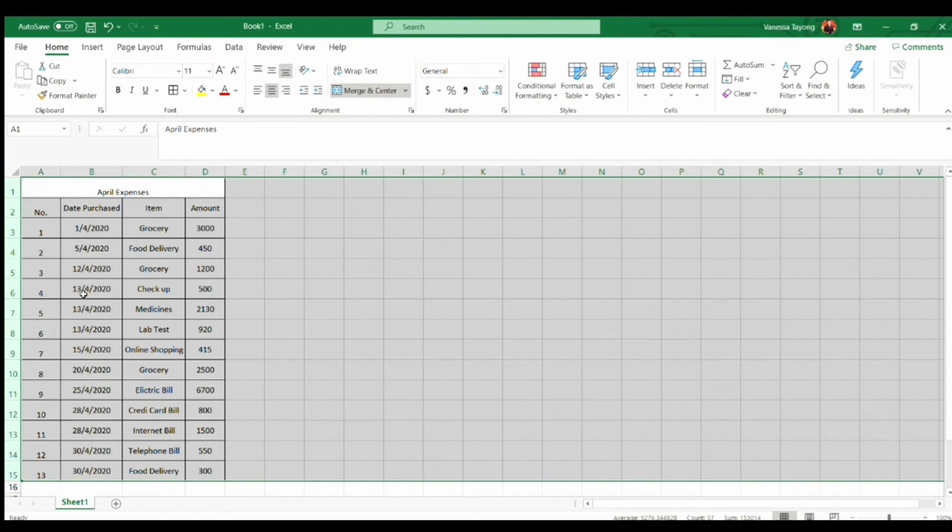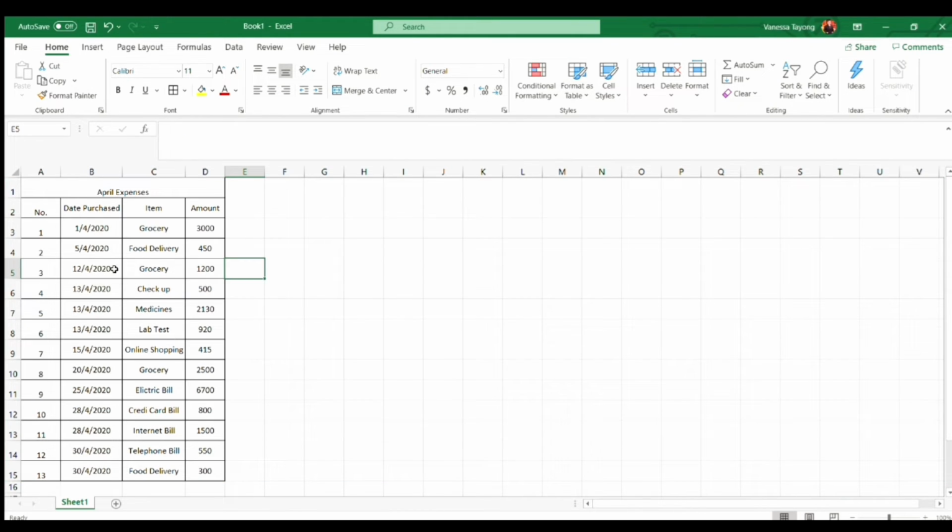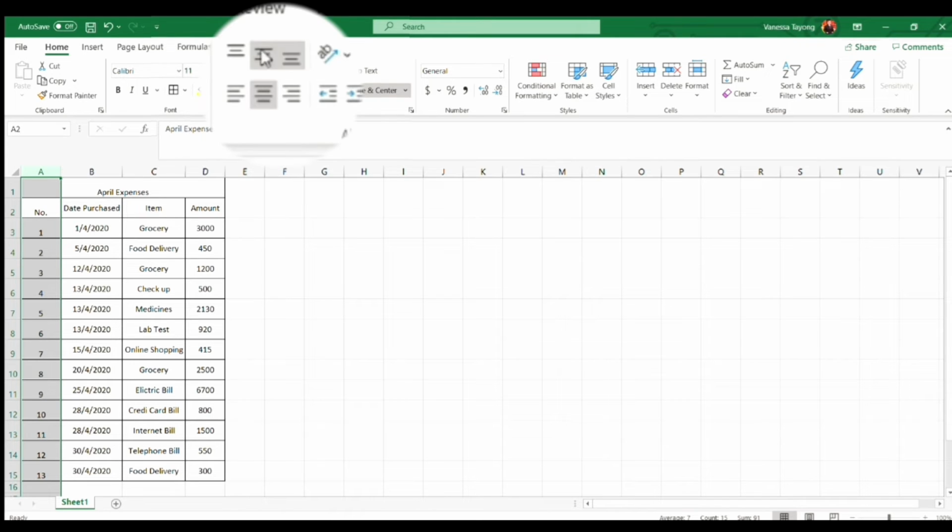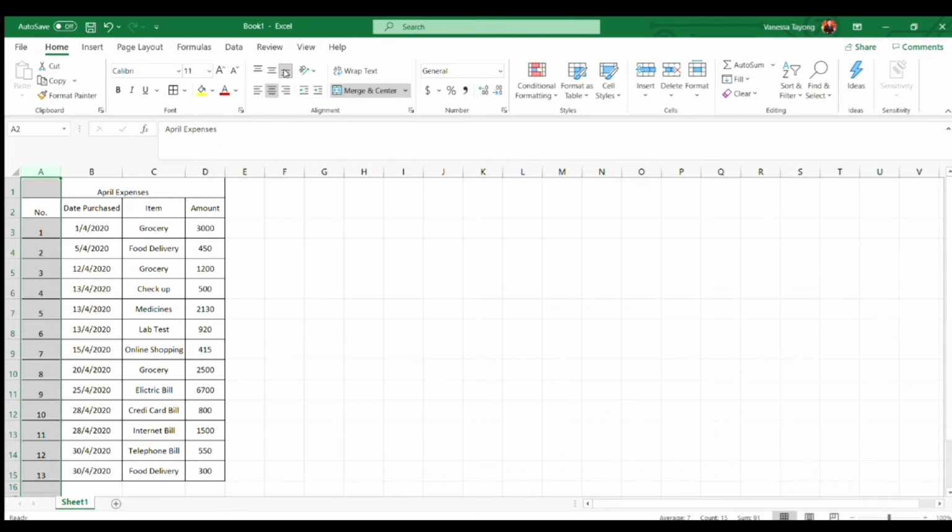But I wanted all my data to be in the middle of the cells, like this. As you notice, from column B to column D, all the data is in the middle of the cell. However, in column A, they are at the bottom of the cell. So in order to do that, you highlight column A, and then you go here again in Alignment Group. Here on top, we have the top align, this is the middle align, and this is the bottom align. So for now, in column A, all the data are in bottom align. So we just need to choose this middle align. Now there it is. So everything now is in the middle of the cells.